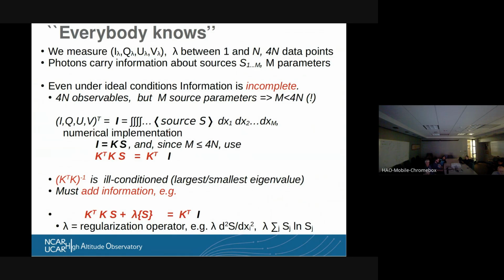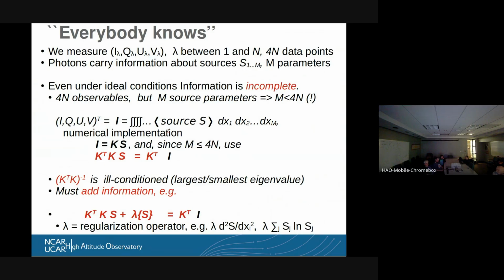of that matrix by adding in another operator. If we were to make that, say, the magnitude of the second derivative, that again is a linear system. The second derivative is just minus 1, 2, minus 1 running down the diagonal. Then what we've done is we've actually changed the operator, the inverse operator, to get rid of the small eigenvalues.